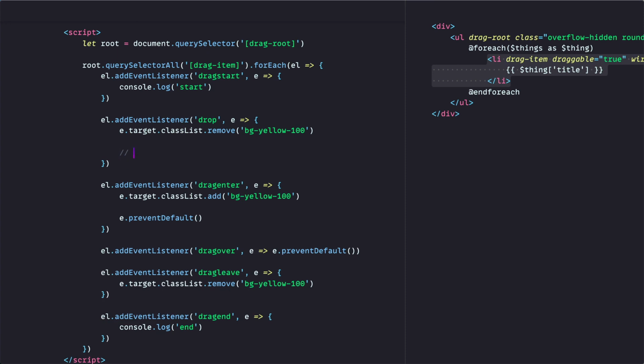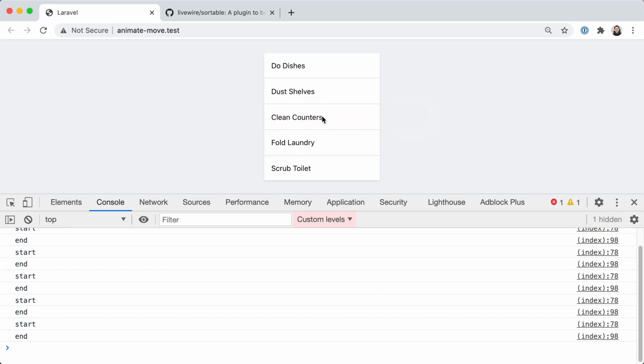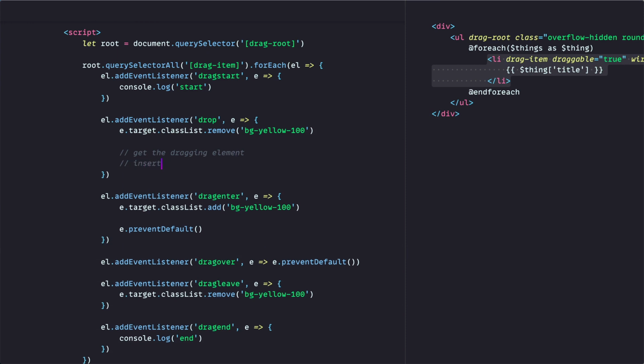We want to get the original element that's being dropped, the dragging element, because if you think about it, if we drag scrub toilet over clean counters and I release it, the drop event gets fired on clean counters, but the element that we want to insert is the one that was dragging. So we're going to get the dragging element, and then insert it before the drop target. This should be fairly straightforward.